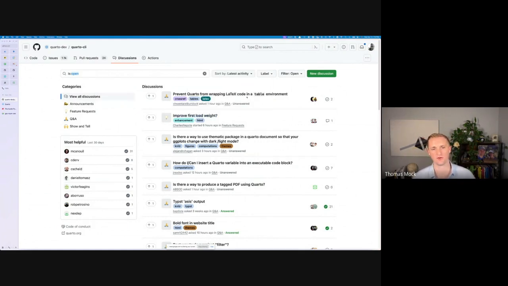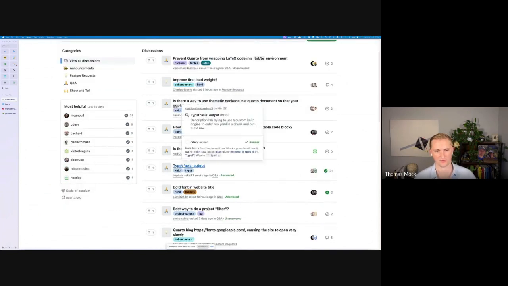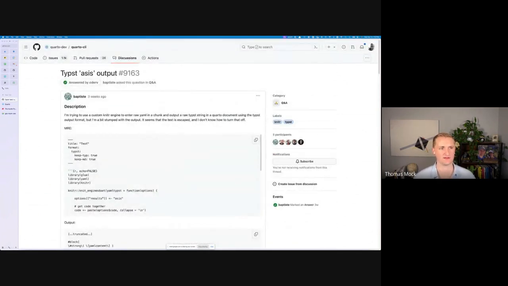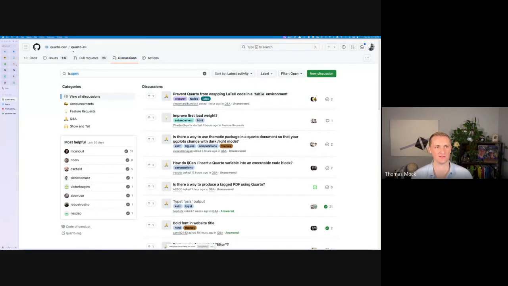There are discussions that are either unanswered or answered, like what is the Typst version? Typst is one for creating PDFs without having to do any LaTeX. It's a completely different backend, but still allows you to create PDFs, which is really powerful because I don't like LaTeX, but sometimes I have to create PDFs. So the discussions pane is a big one for interacting with the dev team. They're not on a Discord today, but our Shiny for Python team is on Discord, and I can get you a link for that later on.